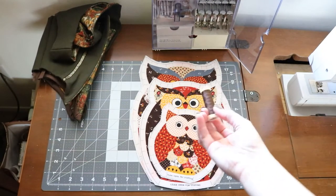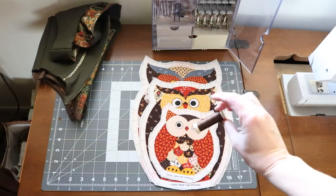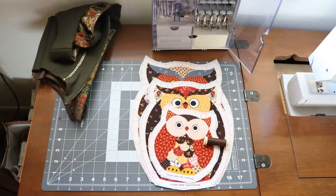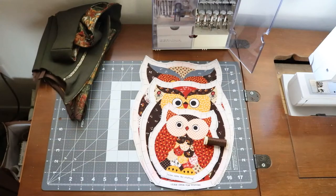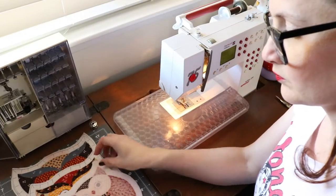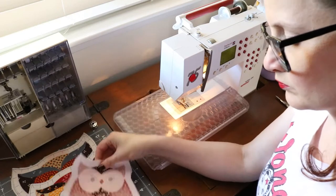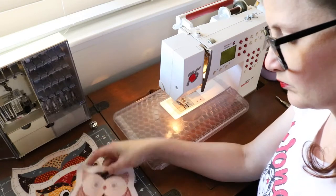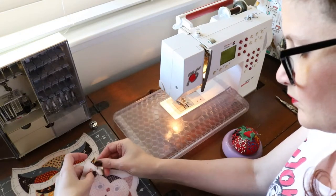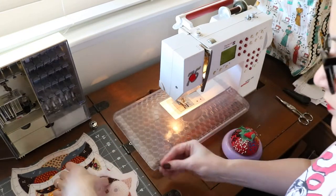I chose some dark brown thread that matches the dark brown parts of the owls rather well. I'm putting right sides together and matching them up as closely as I can so that when I stitch them, no white seams will show through.